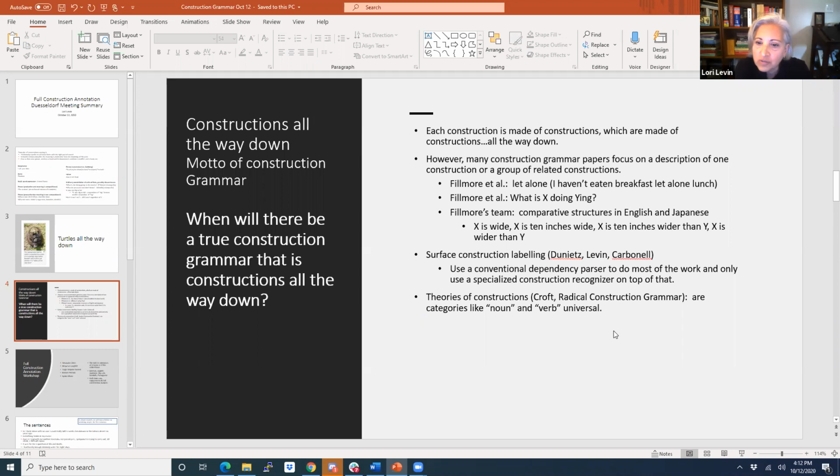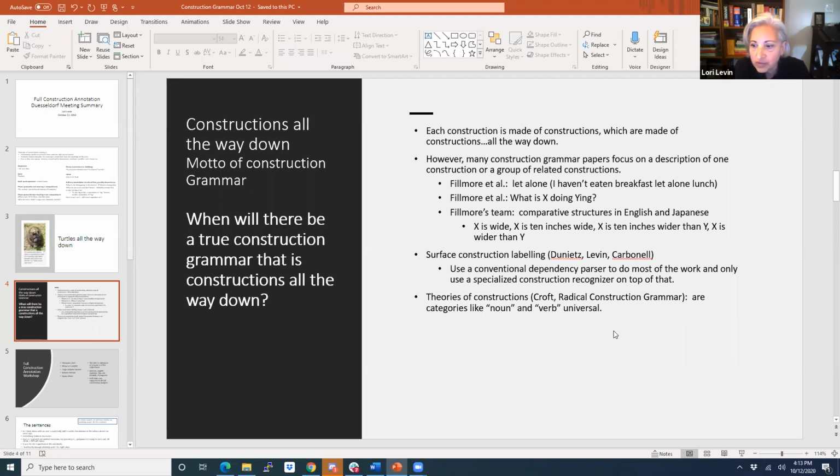Another one is, "What's this fly doing in my soup?" Or "What are you doing going to the movies when you have a thesis to write?" And that's "What's X doing Y?" expressing incongruity. So a fly shouldn't be in my soup. You shouldn't be going to a movie when you're writing a thesis. So that's "What is X doing Y?" There's another long journal article about that. Journal articles about comparative structures.